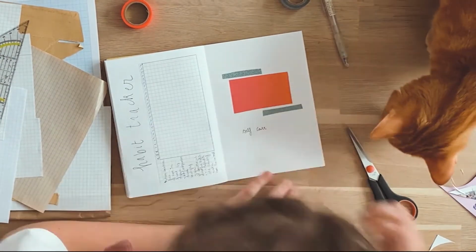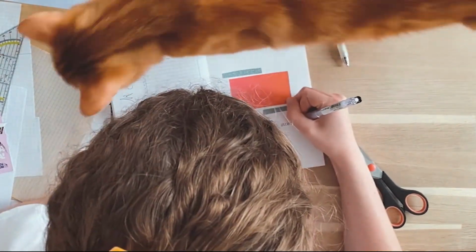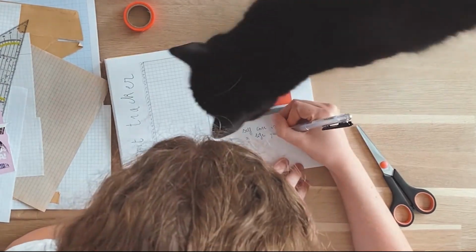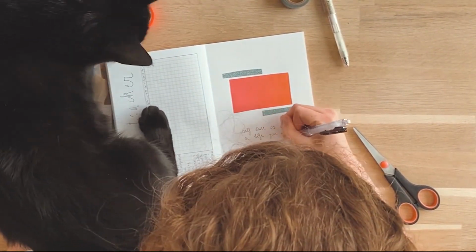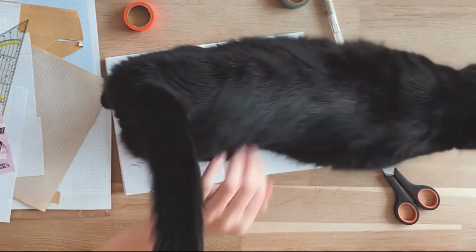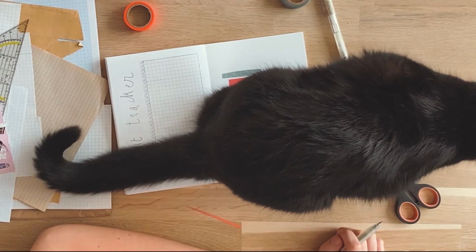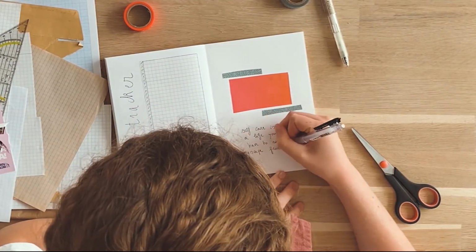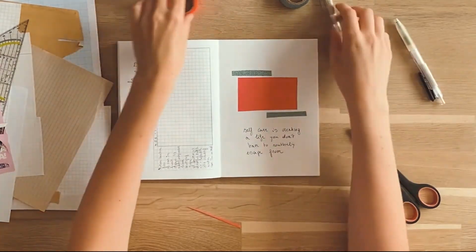They were being a bit annoying here, but since it's their last day being with us, I didn't want to get them off the table, and I just kind of allowed them to run around. I'm really going to miss them if they're gone. Then this one, he decided to just sit down while I was writing the quotes, so that was a bit inconvenient, but in the end it turned out all right.